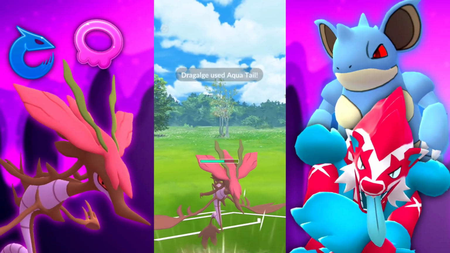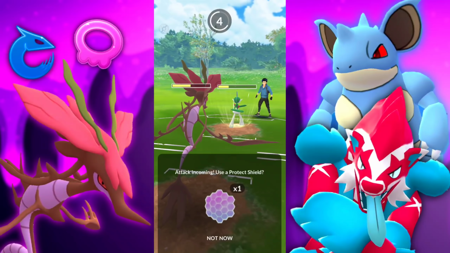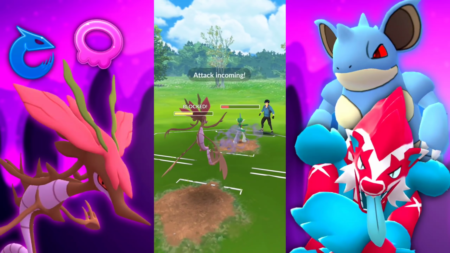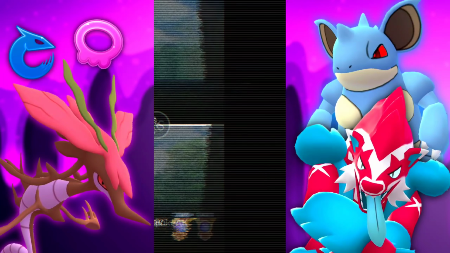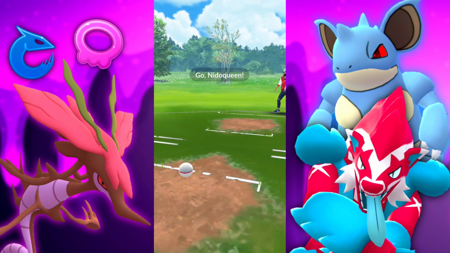Oh, we're weak to confusion. Who cares? We don't care. Let's go. Bring it on. We have 1 shield left, and we are taking those confusions no problem. With this 98% Dragalge here, not even XL'd all the way up to what it needs to be. Could you imagine if it was even better than this, and it's still putting in work? That just goes to show how good Dragalge is at the Ultra Premier.